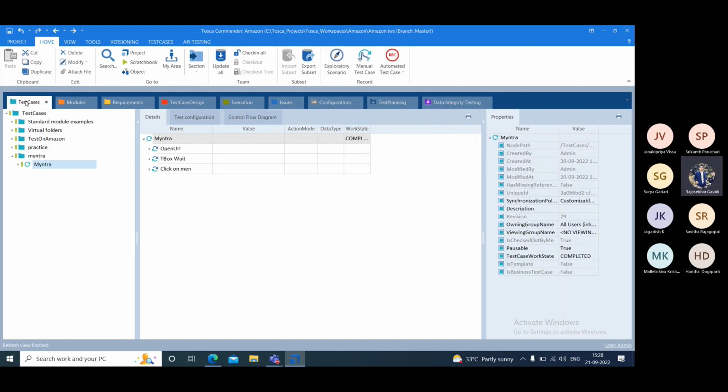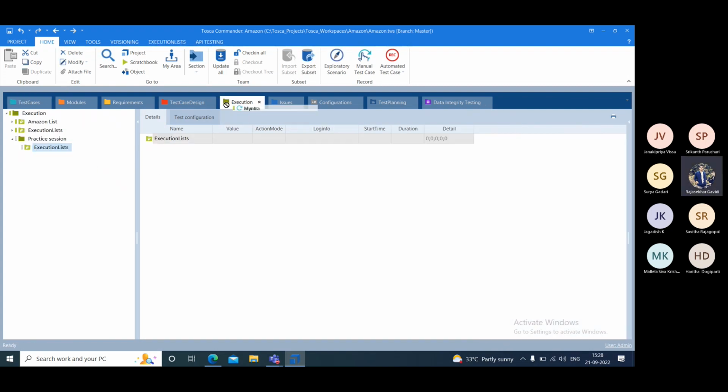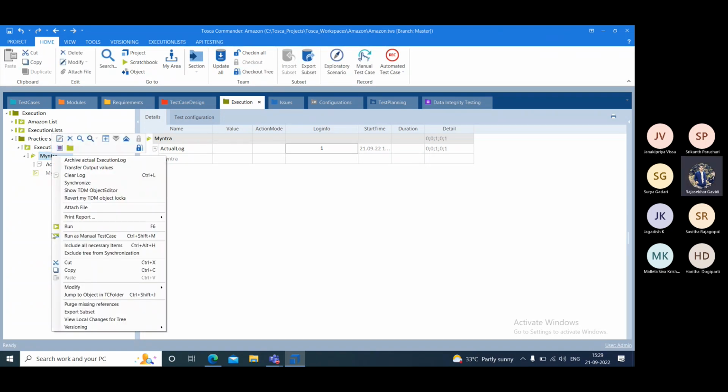If you drag this thing, I don't know whether it is the success file or not. This is the file we have to run.